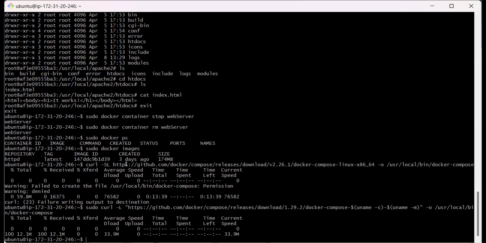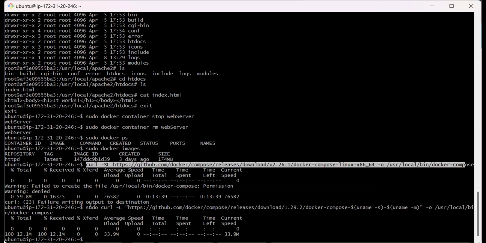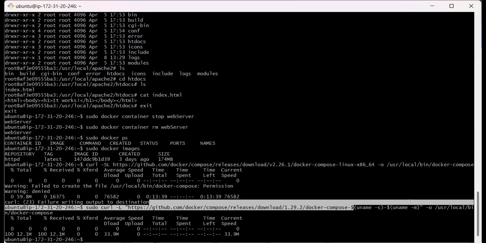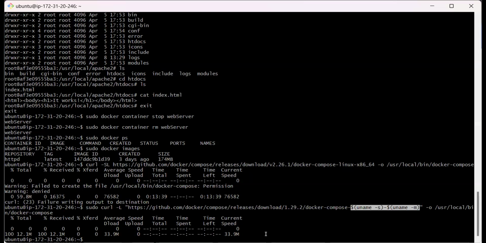If you notice the difference between the first one we copied and this second one, we changed this version to 1.29.2. That's the version. And then instead of spelling out the names like this, we changed it to this.